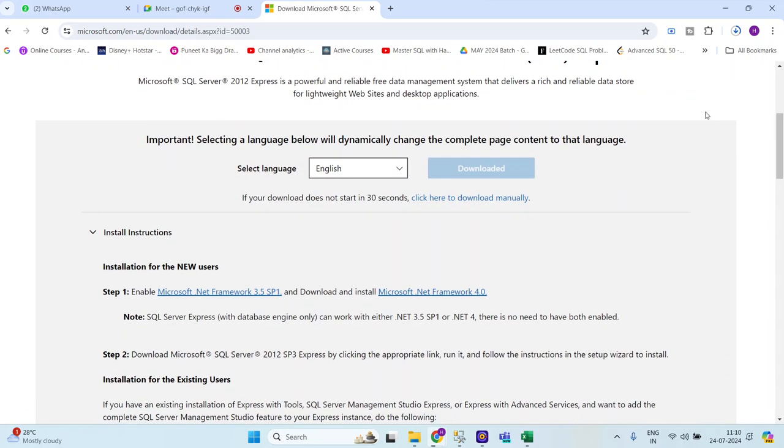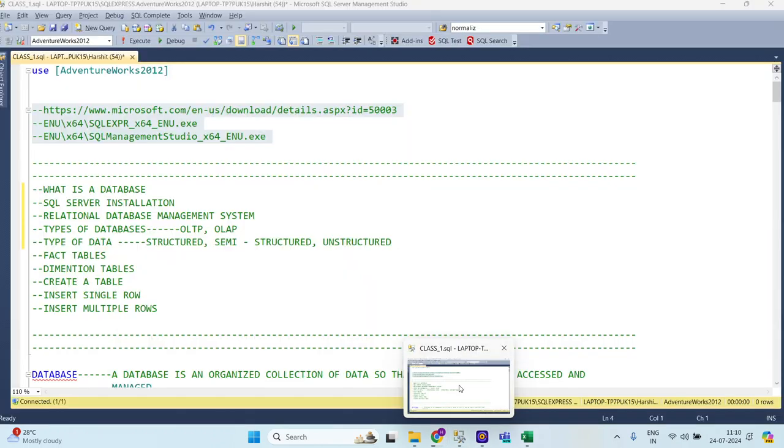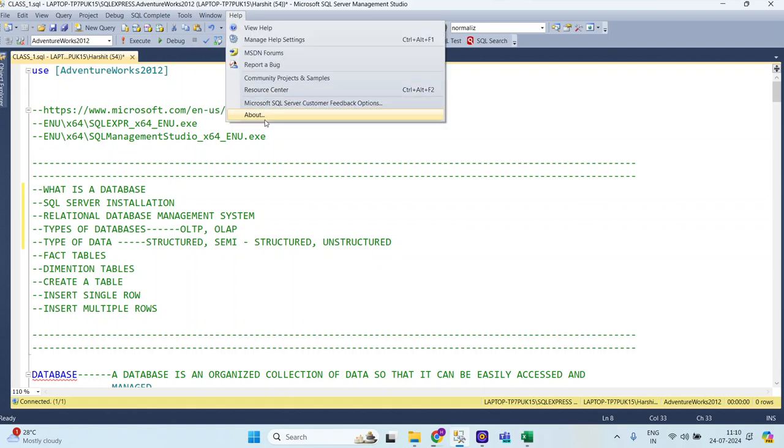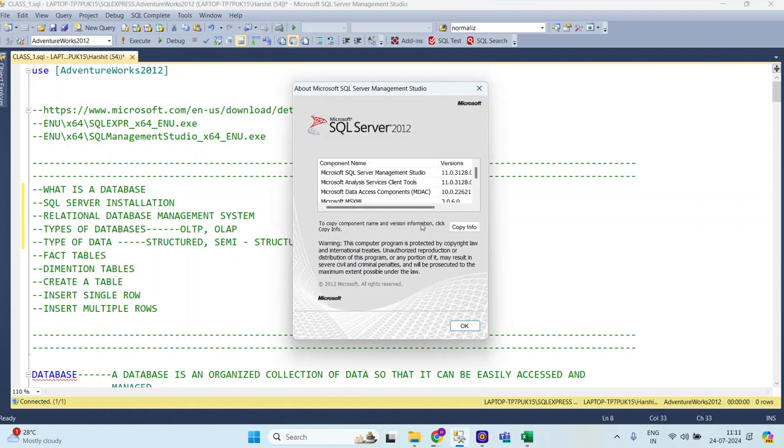Actually, for that you need a good, average configuration laptop, and it may be slow, but for practice purposes it is necessary, right? Because without installing software, we cannot do the practice, right?